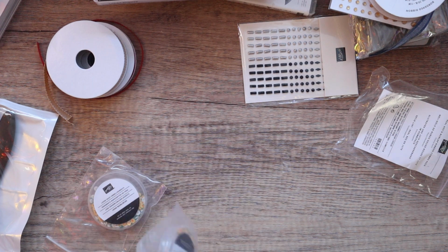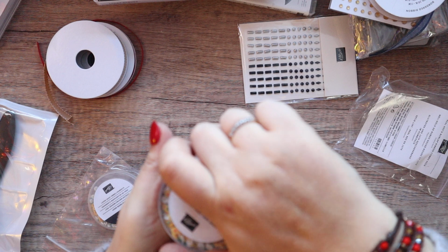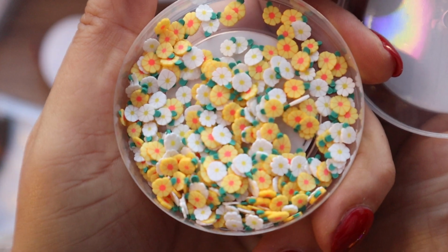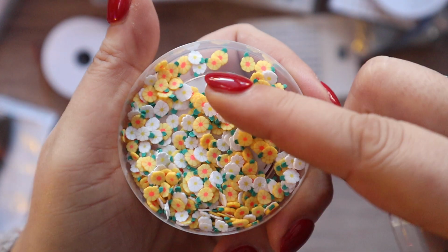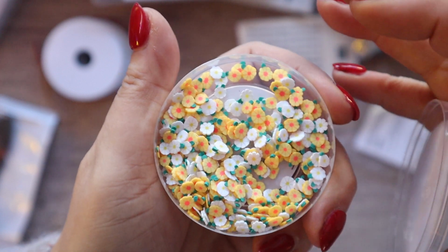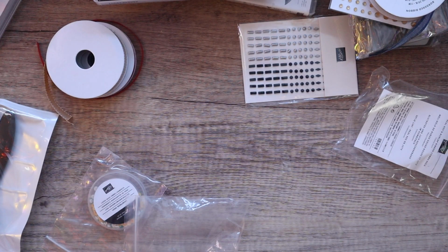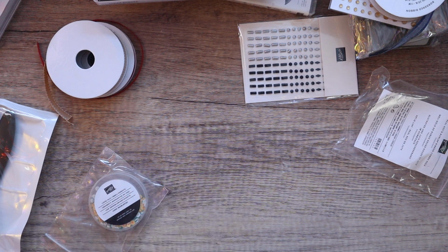All the stuff I was forgetting to get, I ended up getting 2 of these. And these are these tiny little, really tiny little loose daisies. We've got white and we've got yellow. And it's almost like they are cut resin, because what's on one side, it's on the other. So there's no up or down, there's no sort of back to them. It's the same either side. And yes, so I've got 2 of those and none of half of the other stuff.